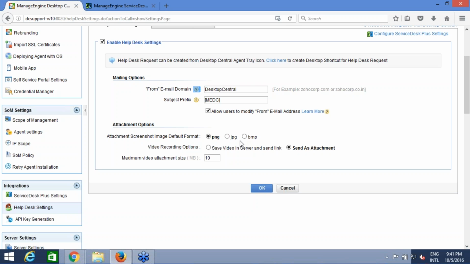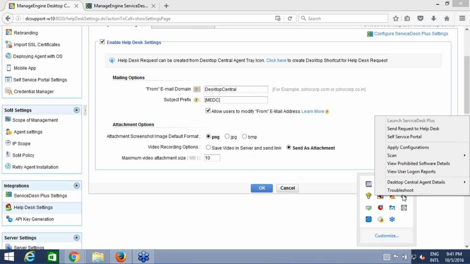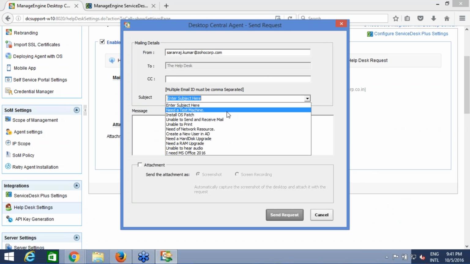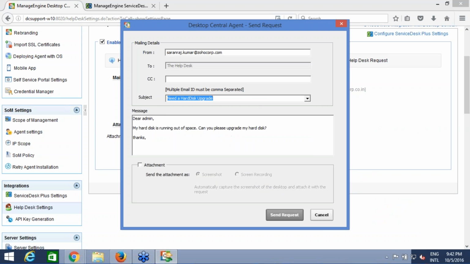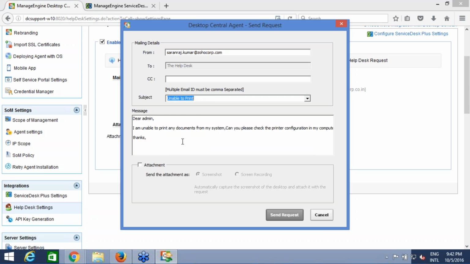Let's presume that I have configured these settings. If I go to agent tray icon from my client computer, I have send request to help desk. If I click on that, I will choose the issue that I'm going through, and let's choose the valid one. And I have a section to check the attachment option, whether it's a screenshot or screen recording.